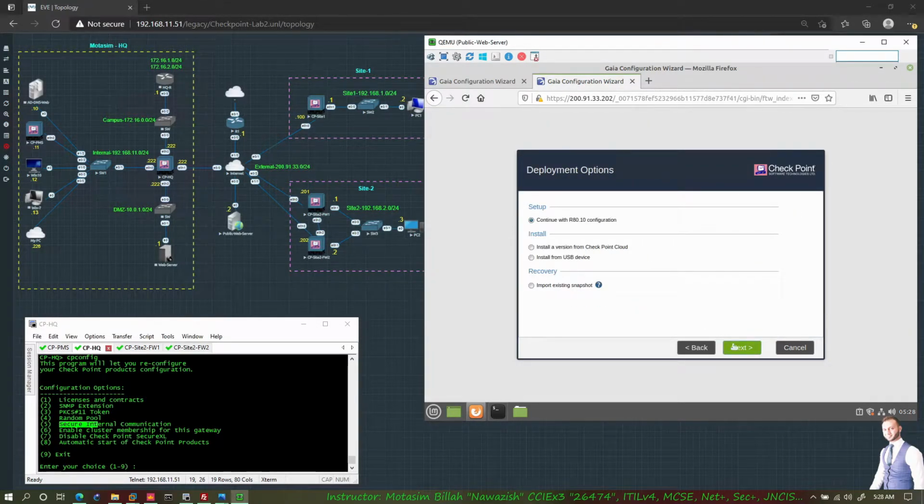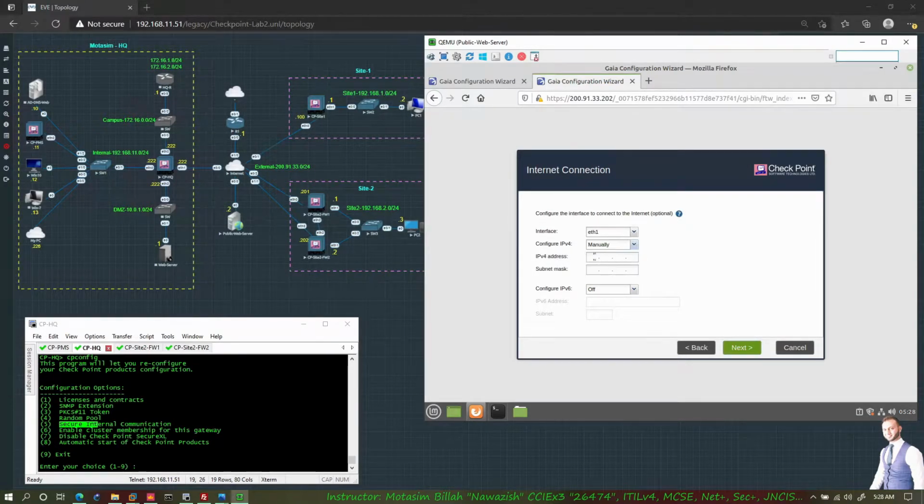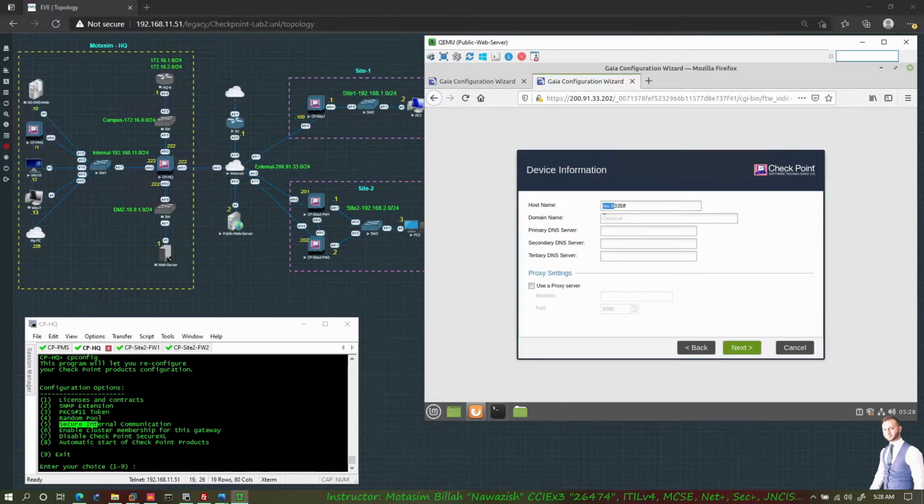Next, next, next, and the IP of firewall 2 is 2.2.2.2, 24. Next, and the host name is, let's say, CP site 2 firewall 2. The DNS is 1.1.1.10.